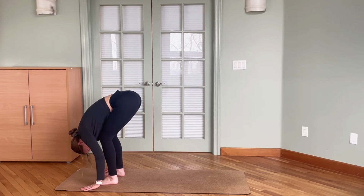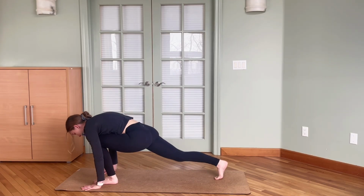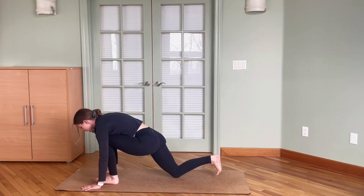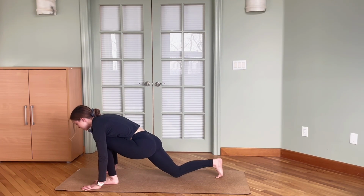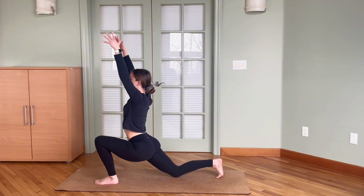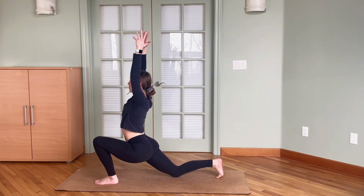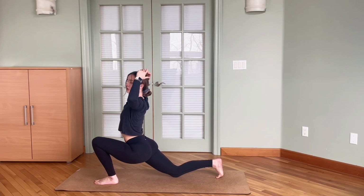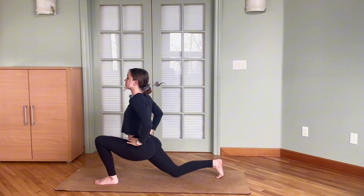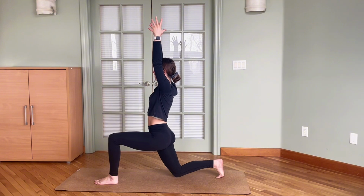And then plant your hands to the floor. Bend your knees in order to do so. Let's step our right foot back. Find a low lunge. If you don't like your knee on the ground, then you can always let it hover off the earth. Sweep your hands to the sky. Find a high lunge. Now our hips are shooting forward, so we're more in this half split. If you wanted to come more to your tailbone reaching towards the earth, you can find that instead.